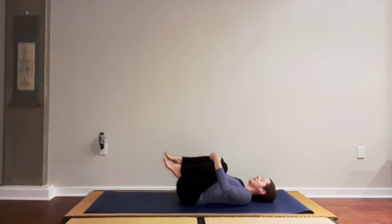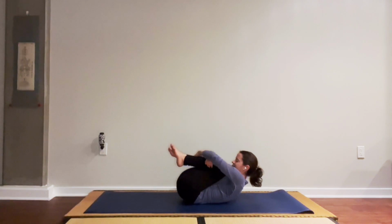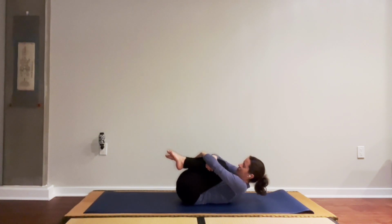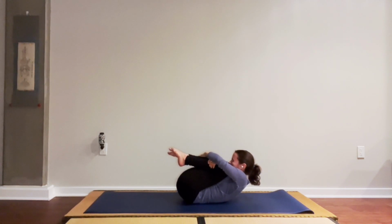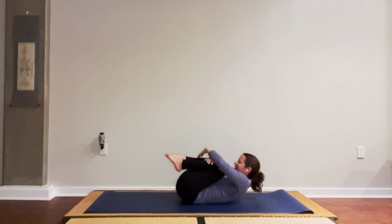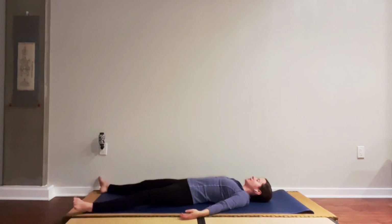And then hugging the knees really tightly. Let's bring the forehead up towards the knees and squeeze yourself nice and tight. And for a moment, find every muscle in your body and squeeze it tight. Your face, your neck, your shoulders, your arms, buttocks, back, belly, legs. Squeeze it all. And exhale into Savasana, letting go of the weight of the body into the earth.